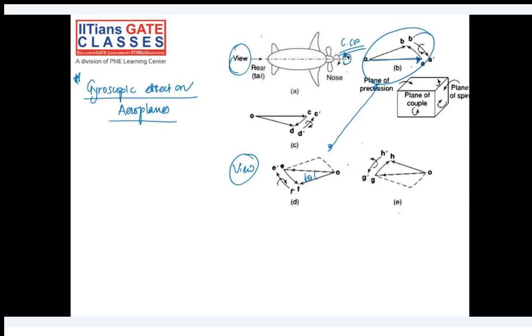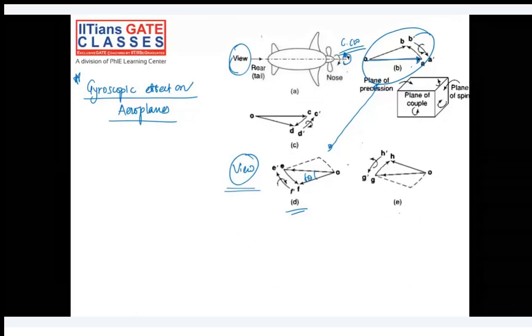I'm just drawing the same figure in the left hand side direction. Why? Because we are running this aeroplane by rotating this propeller in a counterclockwise direction. So counterclockwise direction, if you view from this left side, wherever I have written the view, will be like this, then the arrow has to be towards that direction. Okay, and then the new axis of rotation is, let's say, this delta theta.